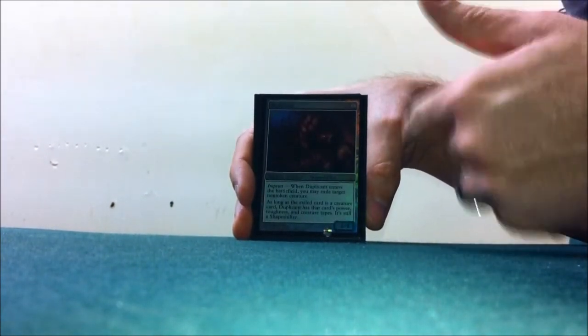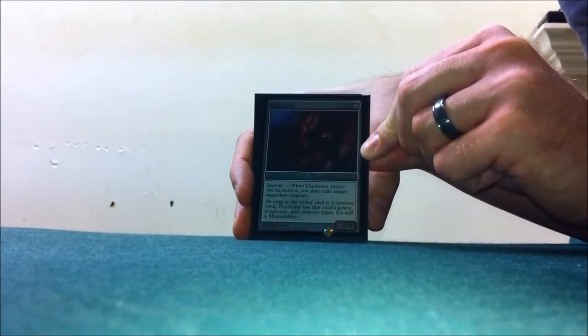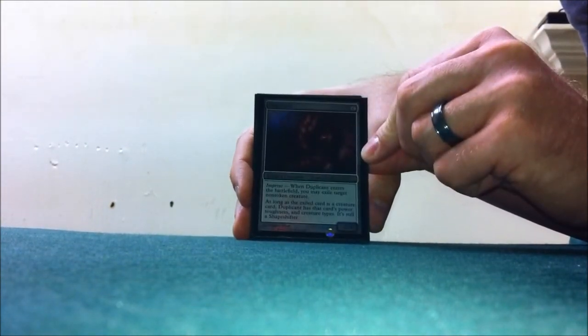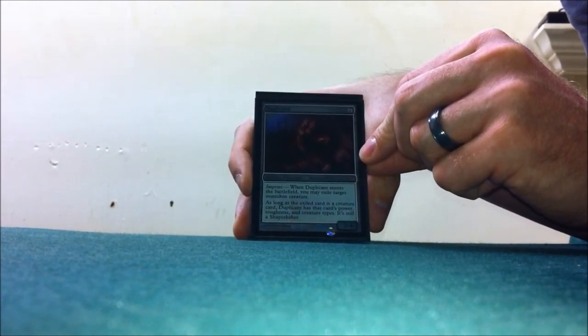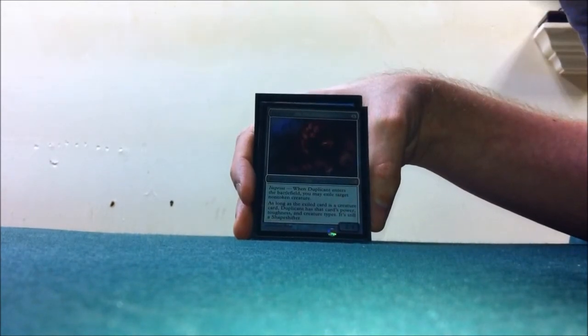Oh, Duplicate, the other target for Treasure Mage. I just got this one, trying it out. It's a really good card so far. The Commander's Arsenal one's pretty sweet. I like the new art. But being able to get rid of their best thing and, you know, making a copy of it essentially is pretty good.